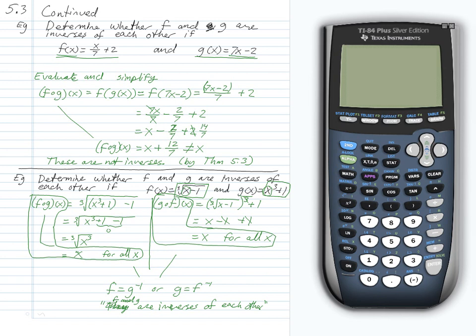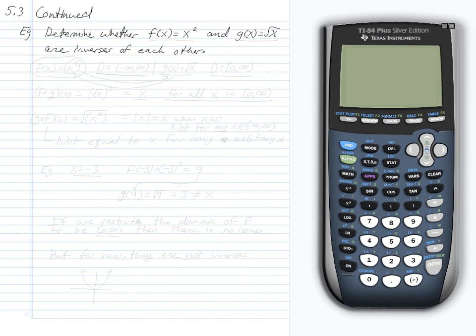Okay, well, we're going to look at one more of these, one which is a little bit more subtle. Okay, so here we've got two more functions, f of x equals x squared, and g of x equals the square root of x, and we're going to see if these are inverses of each other. Well, naively we might assume, well, x squared squares numbers, square root of x square roots numbers, and these seem like inverse operations of each other. They seem to undo each other. But let's look at f and g.